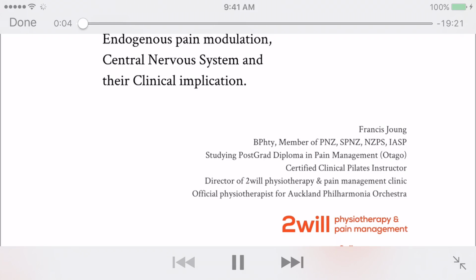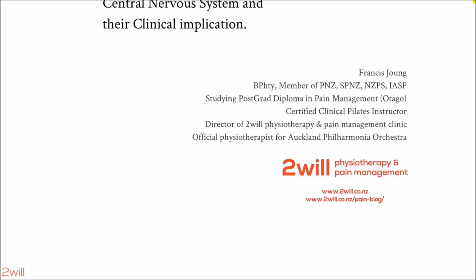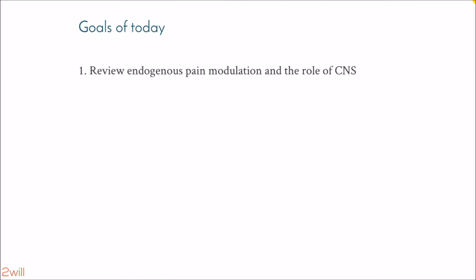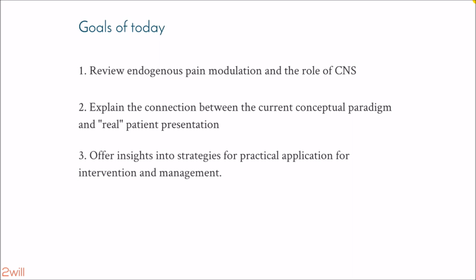In this presentation, I want to discuss three aspects in regards to pain: endogenous pain modulation, the central nervous system, and their clinical implication. First, I want to review endogenous pain modulation and the role of the central nervous system. Then I want to explain the connection between the current conceptual paradigm and real patient presentation, and offer insights into strategies for practical application for intervention and management.